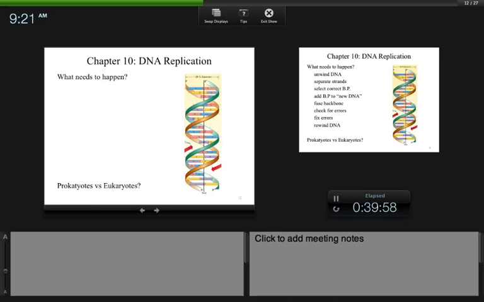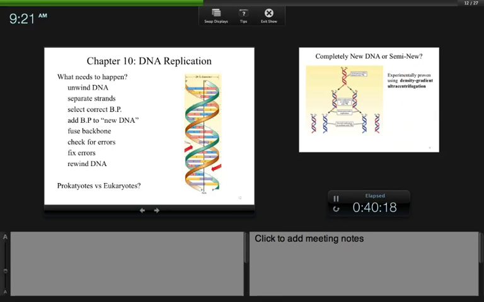Once you've got it interpreted, what do you do? Once we've got it read, we're going to need to actually start putting DNA into it. Once DNA has been incorporated, then we can start to proofread what we've done. Okay, so we've got a whole bunch of different processes that we're going to have to step through. Okay, all of those have particular roles going on with them and different complications that go with it. So we've got the unwinding of our DNA, separating our strands, selecting the correct base pairs, adding the base pairs to the new DNA.